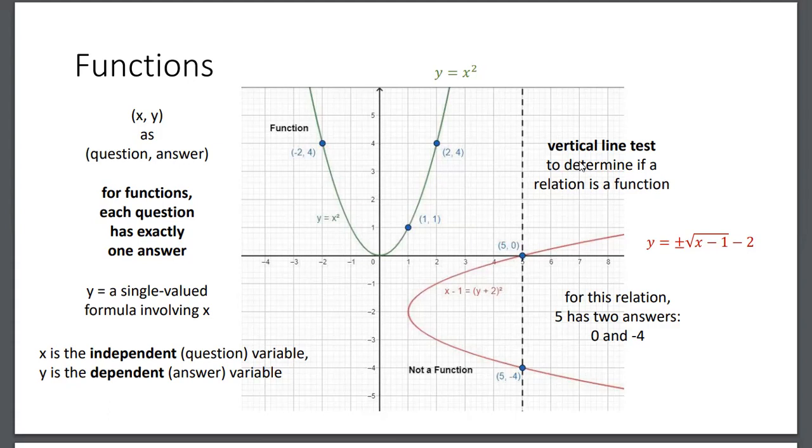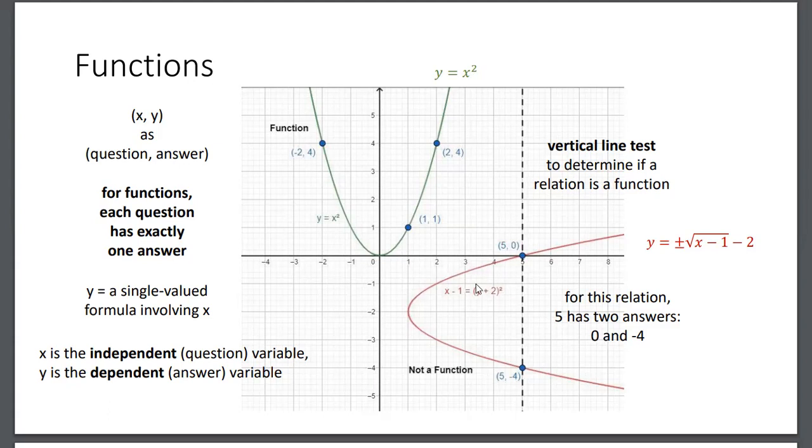There's a convenient geometric test that you can apply called the vertical line test to determine if a relation, if a general graph, is a function or not. If you can draw a vertical line that intersects the graph in 2 or more points, then it is not a function. This one over here, every vertical line hits it in just 1 point. These parts up here, they go off, up, and they continue to move out towards positive infinity and negative infinity because you can square x for any x on the whole x-axis.